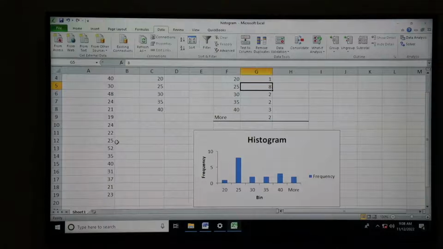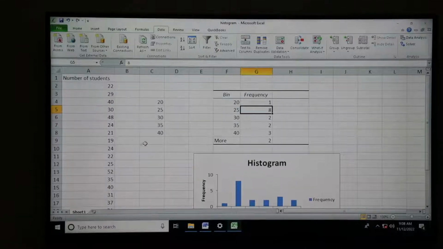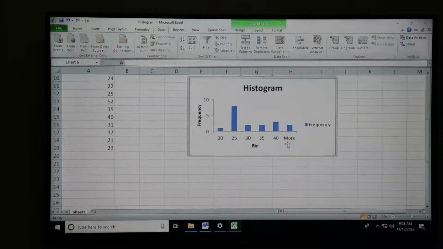That range of 25 has appeared the most times there. That is the upper limit. For the 30, it has appeared this many times. And the histogram will automatically appear on the screen. So that is how you run the histogram. And it's very easy to generate that, believing that everyone has already done that.